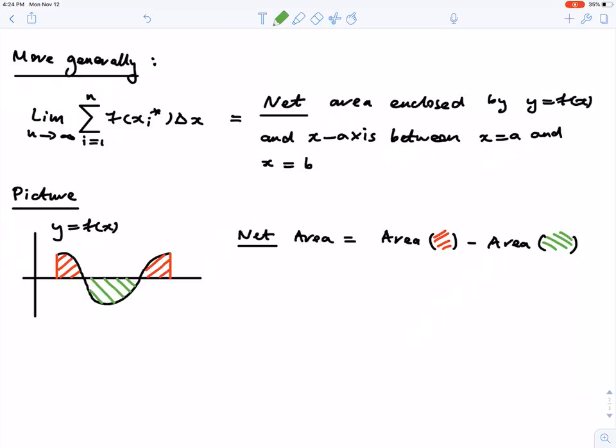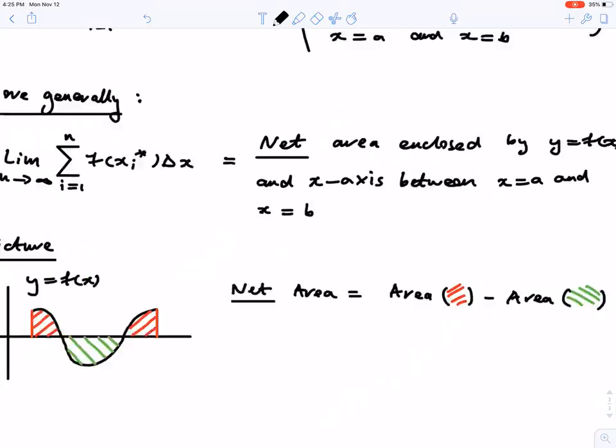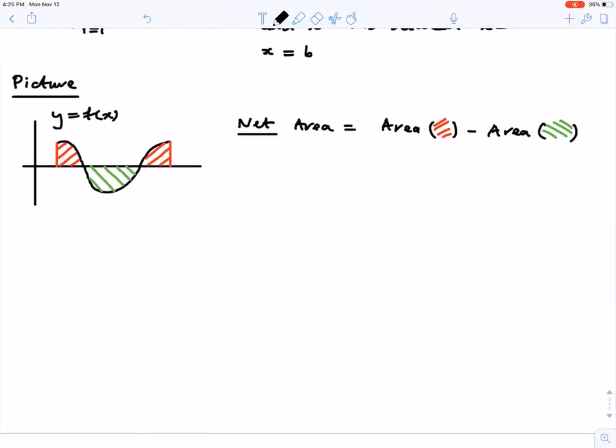So just to recap, this sum makes sense basically, assuming the function is reasonable. We'll talk about that in a second. Now if the function goes above and below the axis, you can interpret it in terms of areas. It's the area above minus the area below. Minus though, very important. So here we go. Here's our fundamental definition. This is up there with the derivative. It's one of our two core ideas in calculus.